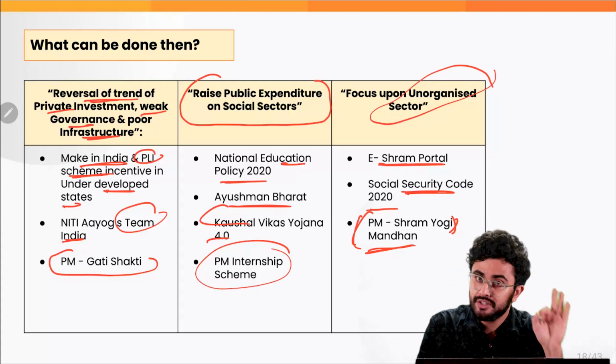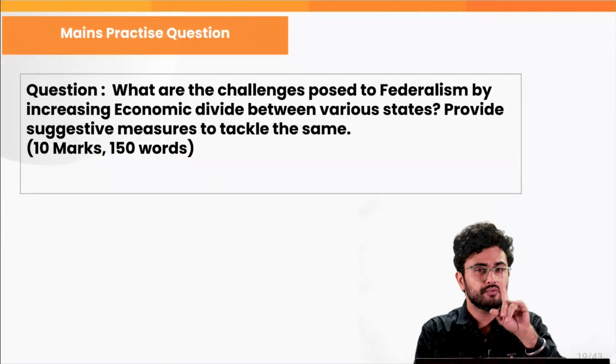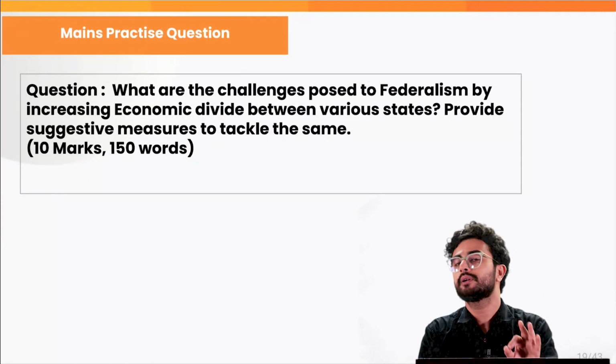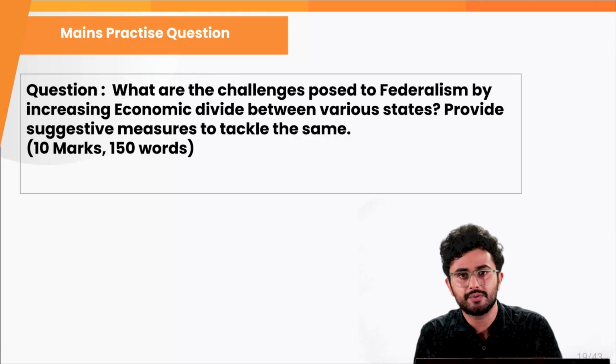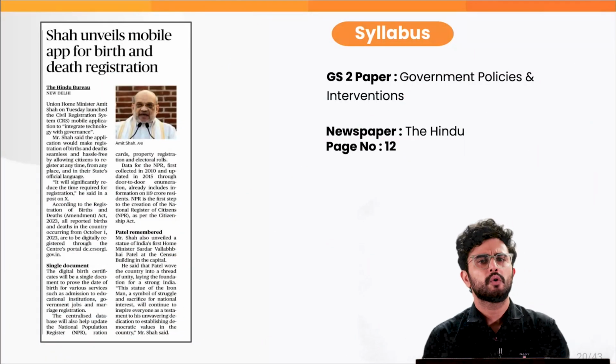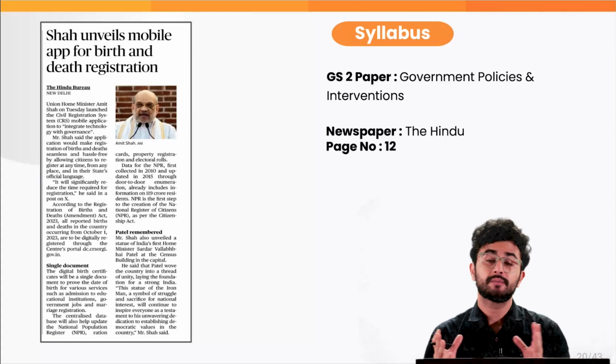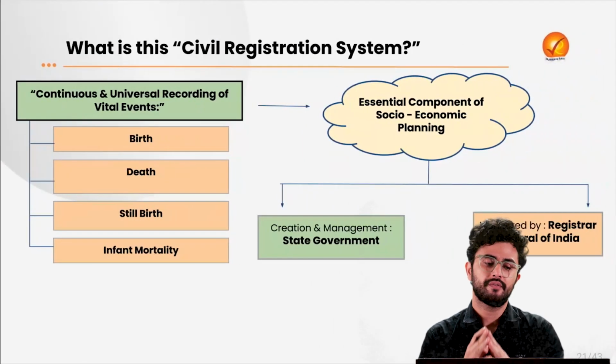So keep these suggestions in your mind, keep this argument very close to you for the issue of fiscal federalism, and try to attempt this particular question. We move forward to the next news, where we are going to talk about a new civil registration portal which has been launched by the Ministry of Home Affairs.